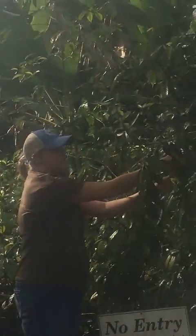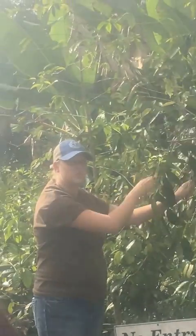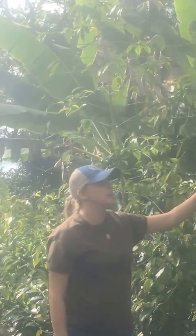So when it reaches this red color, we call that cherry, just because of the color, coffee cherry, and that's when you're able to pick it when it's ready. So Kona coffee being so rare and valuable, it's only about 1% of the worldwide market, which is why we can't waste it.